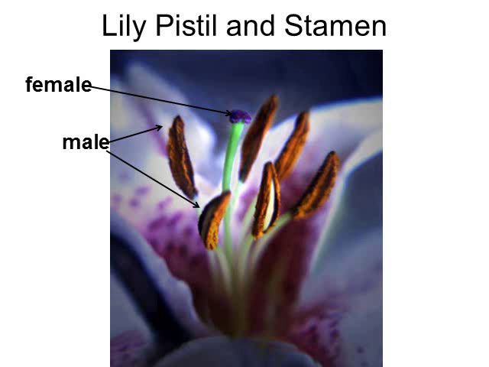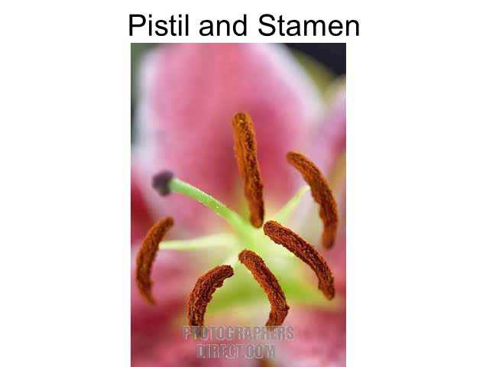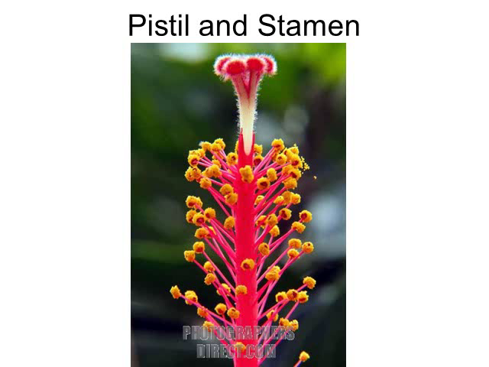Here we have another example of the male and female parts. The female part, by the way, you might also hear called the pistil. If you notice on our notes, I called it the carpel, now it says pistil. You kind of hear both of these terms used. And here we have, again, one last example. Now, I'm not going to ask you to count how many male parts there are to figure out if this is a monocot or a dicot. Remember, you can also just look at the leaves. Do the veins run parallel, or are they net-like, to figure out if it's a monocot or dicot?